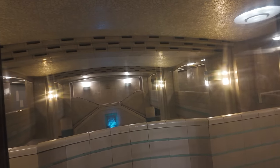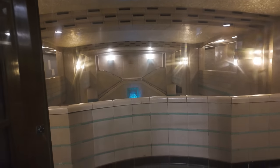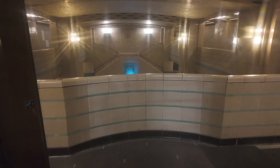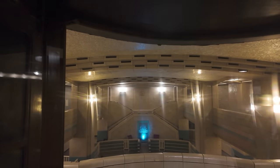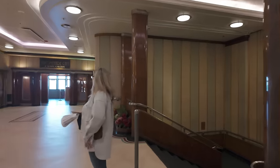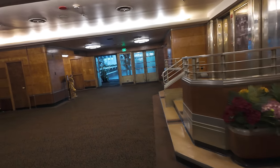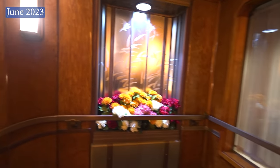Down on R deck, at the entrance to the first-class swimming pool, the lights inside the pool room have been repaired, allowing for a better view of the room, and some of the pool room furniture has been put on display as the ship now sells a haunted tour that takes people onto the sea deck level of the pool room. The pool room is also on the prioritized list of areas they want to restore. Throughout the hotel areas, the various planters have new faux floral arrangements that lend a bright cheery color to the area, and the decorative floral coves along the first-class main stairwell have had their lamps repaired and the floral arrangements made colorful.